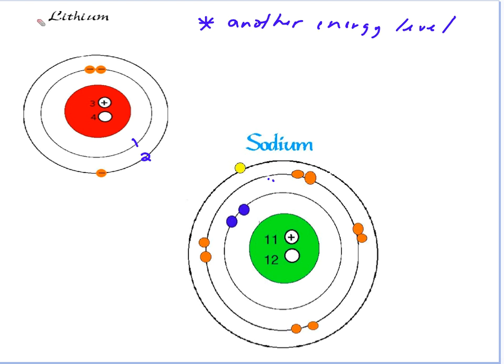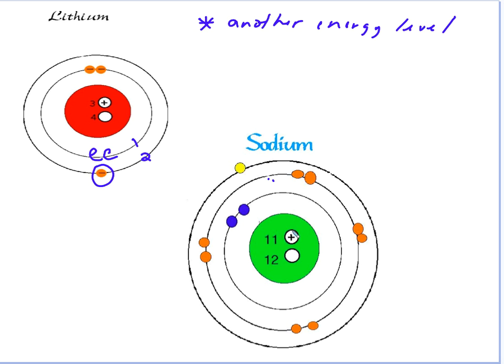All right. So lithium, its 3 protons, 3 positive charges, are attracting these electrons. Now, the nucleus is shielded from this outer electron here. These 2 electrons could move around over here, and they could get in the way and block this outer electron from the nucleus. But lithium only has 1 energy level of electrons that shield the outer ones.